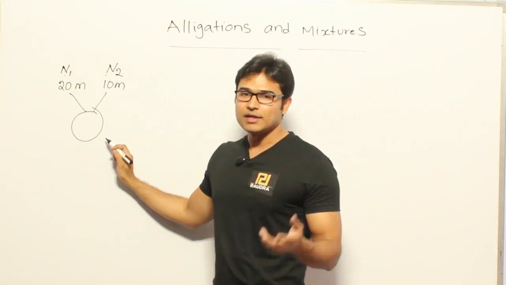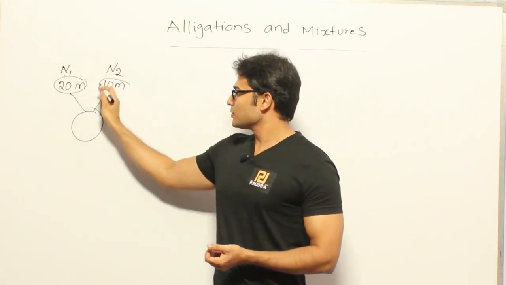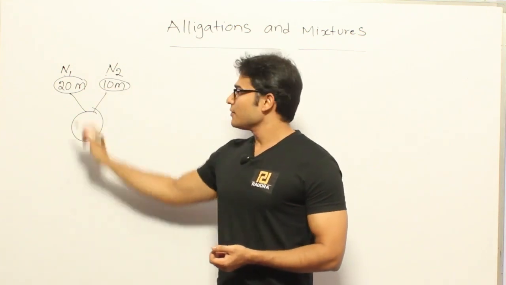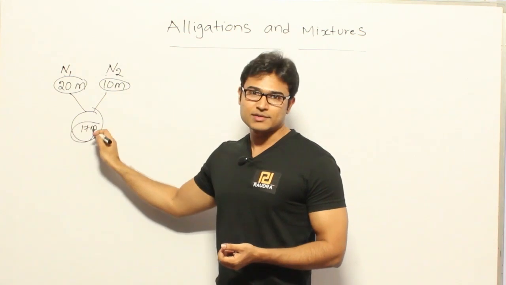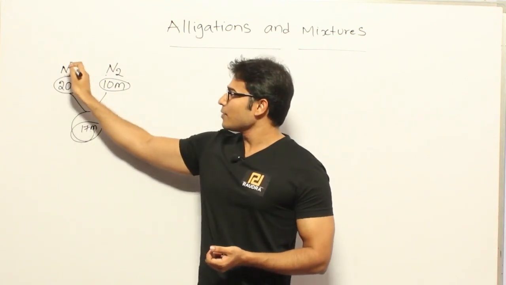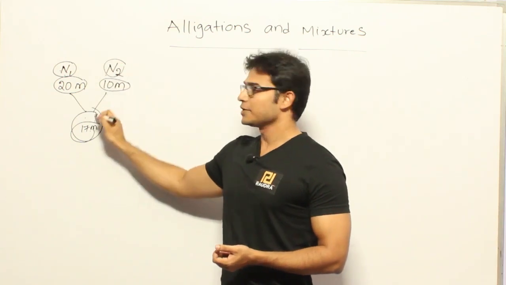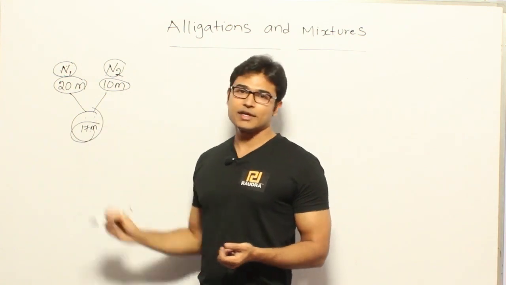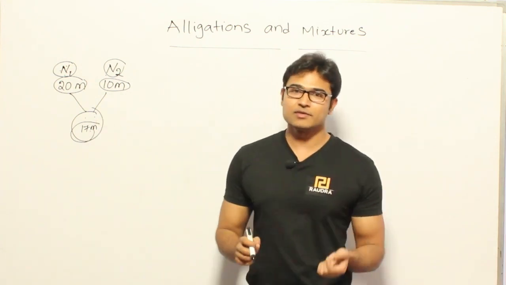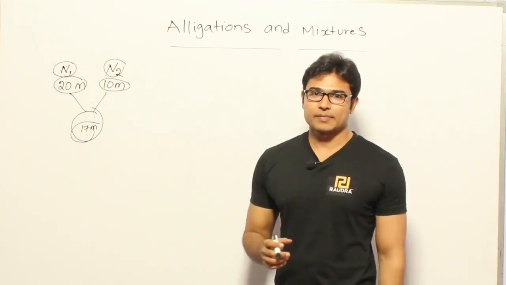Now, let us say it is not given, N1 and N2 is not given. Now the average of this group is 20, average of this group is 10. Now when I mix them, let us assume that I want an average of 17 marks, then what should be N1 from here, and what should be N2 from here, or what is the ratio in which I should take the boys and girls into this class so that I get 17 marks as an average.